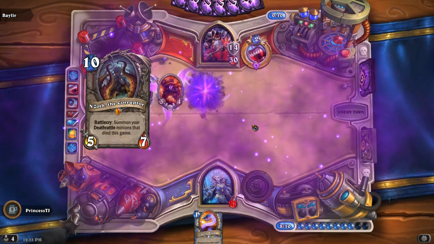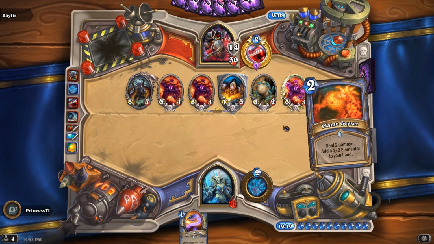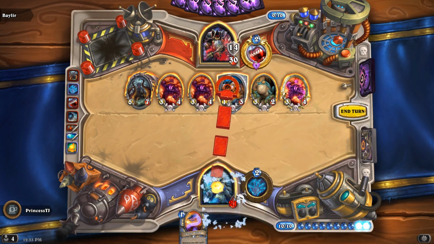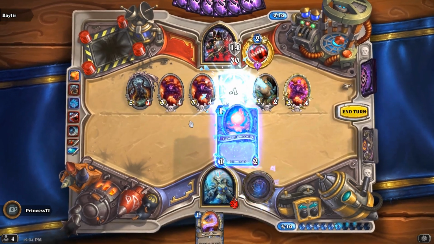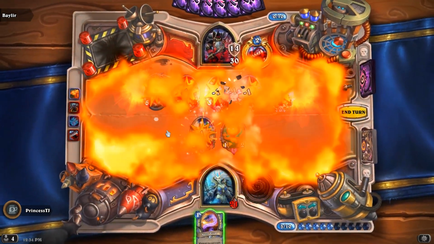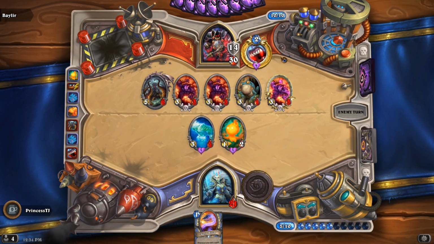N'Zoth. Okay. Okay. Oh, God. Flame Strike. Give me a Flame Strike. Flame Geyser. That's not quite gonna do. We'll drop the Elemental as well. Is that game? How much damage? 5, 8, 11, 14, 17, 20. If he has 1 damage in his hand, I'm done. Not necessarily over, though. Not necessarily.